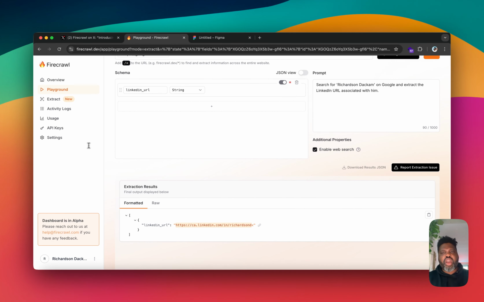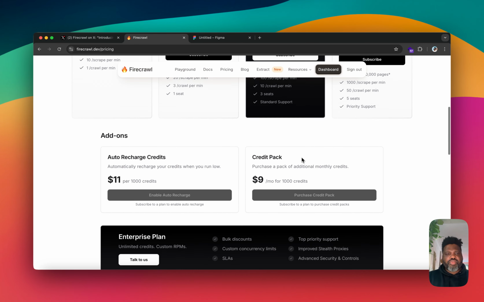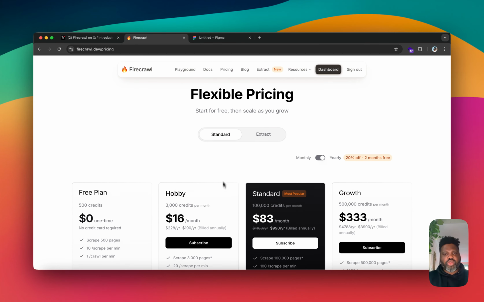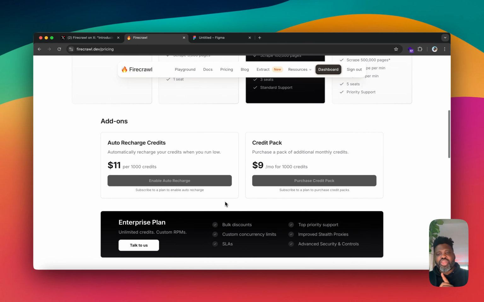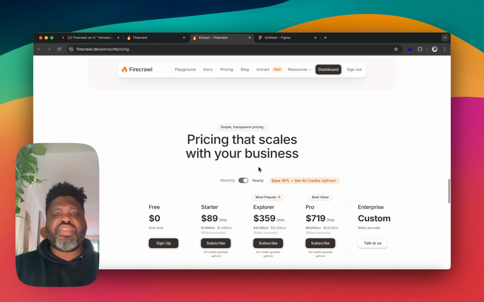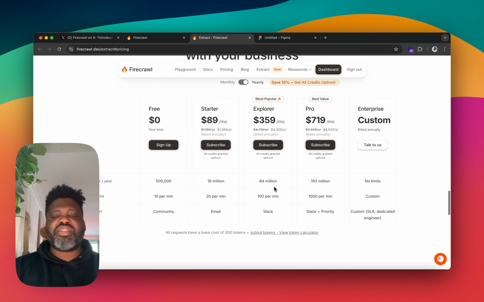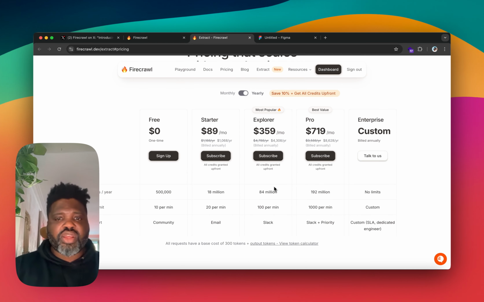And in terms of cost, I believe that for every single extract, you're paying about 300 tokens. There are two different pricing models. They have the standard model that doesn't include the new extract feature, and their regular features are also pretty good. They're actually really good. They have a really good crawler, and the beauty of the extract feature is that you can use a prompt in order to get what you need, which makes it so much more effortless when it comes to finding things on a website.